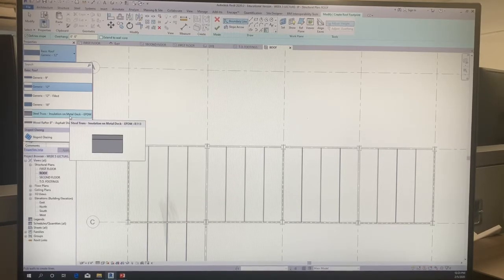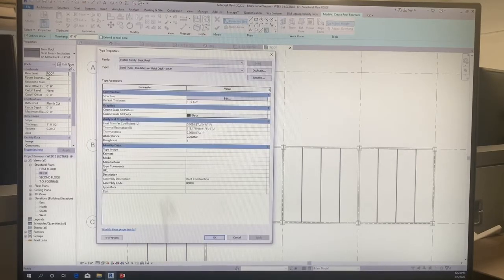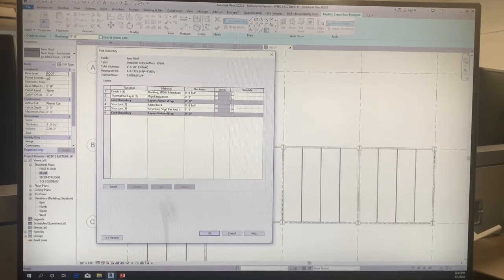Okay, so we're gonna modify this one. Click on it, edit type, duplicate, and just take away the steel truss in the name. Click OK. And then go to structure, edit, and please remove, there it is right there.